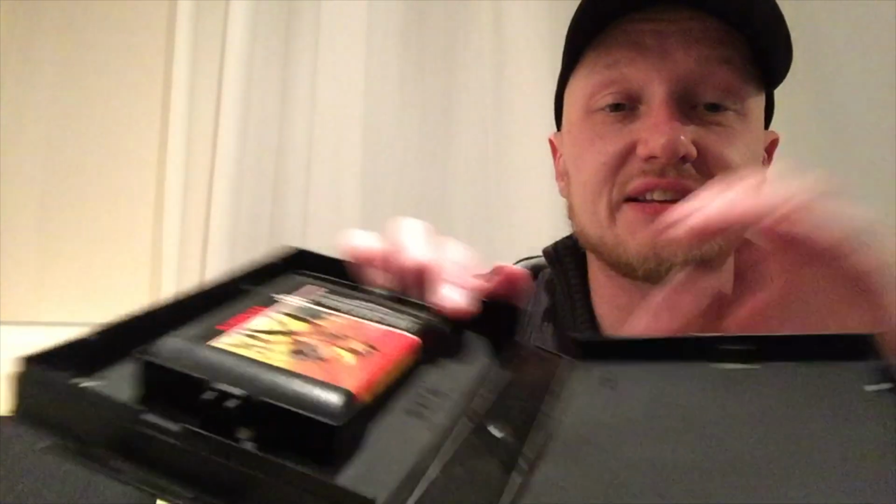When I look at Another World, it has text on the top. When I look at a Tengen game, you can see that it also has the text at the top, but the layout of the cards is somewhat different. You can see that the Mega Drive logo is over here, and it has some text over here.